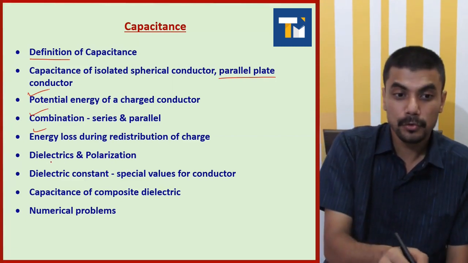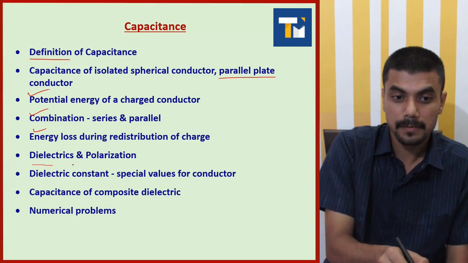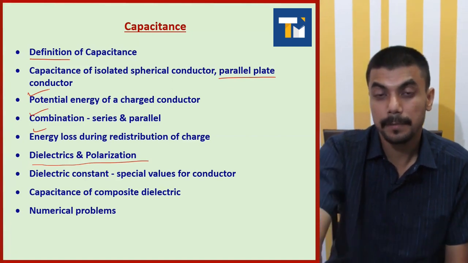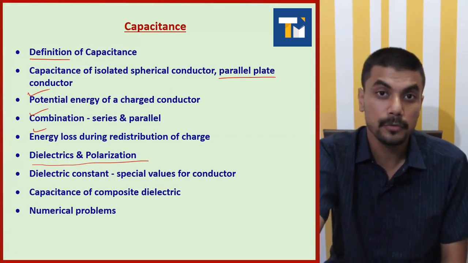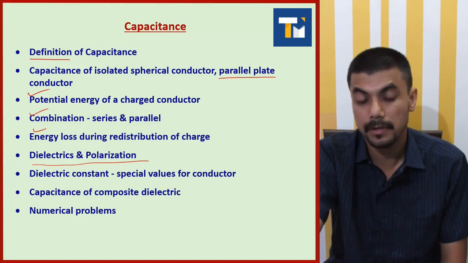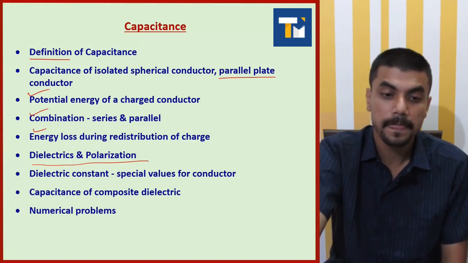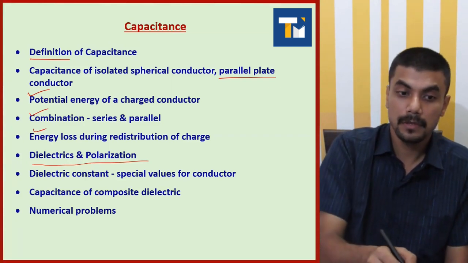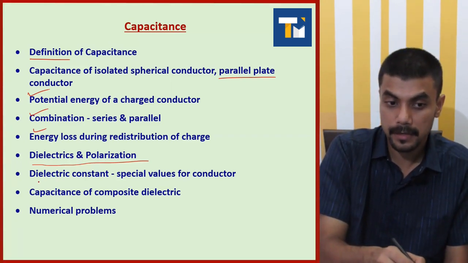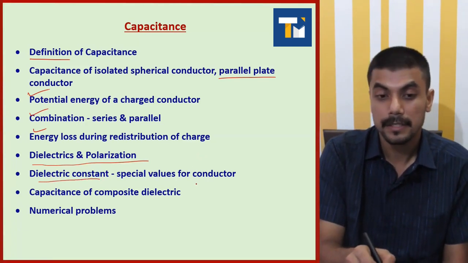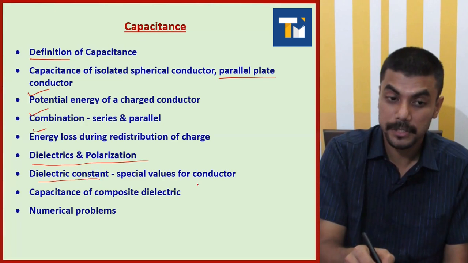After that, we will go through the concept of dielectrics and polarization, the concept that is needed for the very working of capacitors in general. Their ability to store charge depends upon understanding this concept. So definitely we will go through this. And then we'll understand what is meant by dielectric constant and what its value is for a conductor. Why is it so special?